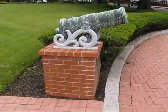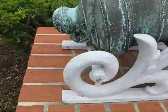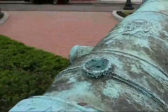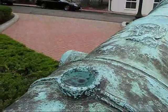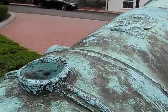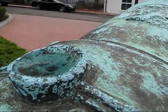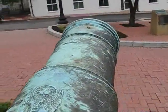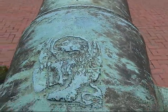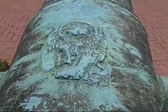Go look at the other one. Similar situation. Green stuff underneath. Got a different number here, as you'd expect. You see, any depression retains rainwater, and the rainwater has more time to work on it. And so you can see how that bronze is getting eaten away right here, because it's kind of a sharp edge. This is trophy number 11. I can just barely read that. And this lion still has a little bit of his nose and both eyes, but that won't last long.